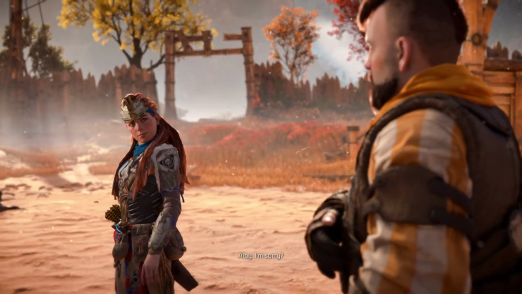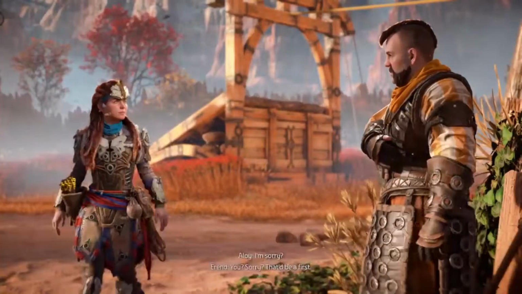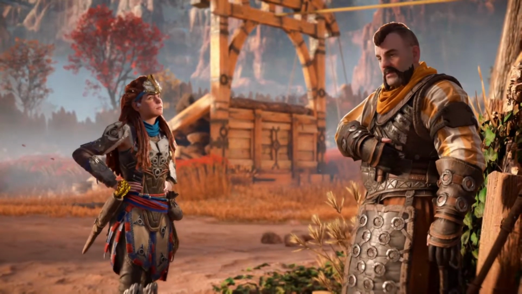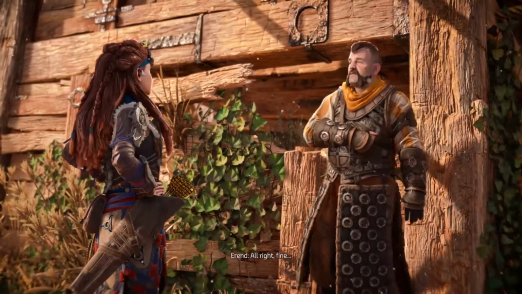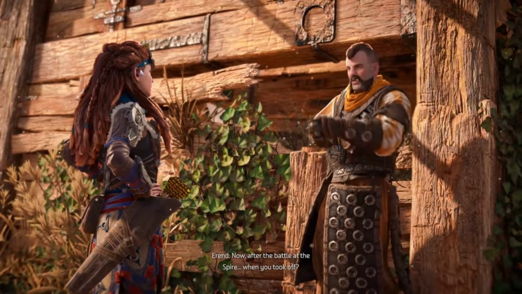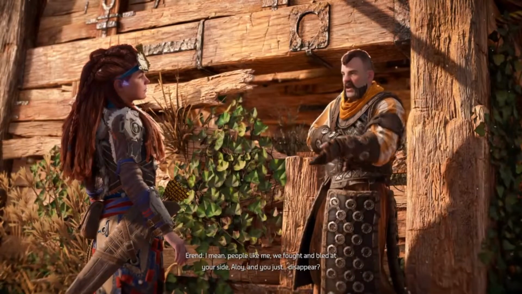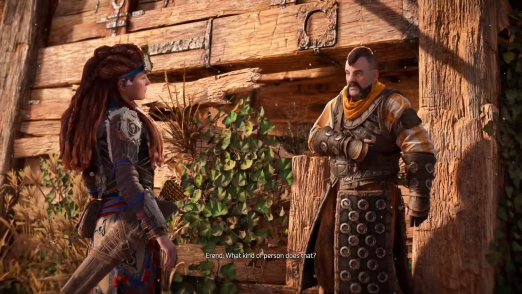I'm sorry? You? Sorry? Yeah, that'd be a first. Where is this coming from? Hey, just, you know, forget it. Oh, it's nothing. It sounds like something. All right, fine. After the battle at the Spire, you took off. You left without so much as a handshake. People like me, we fought and bled at your side, Aloy. And you just disappear? What kind of person does that?